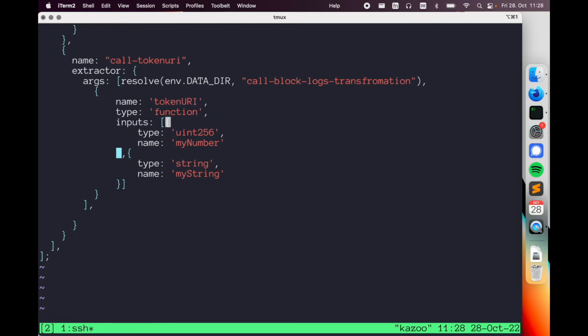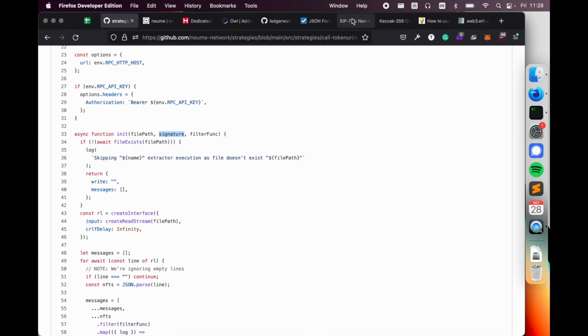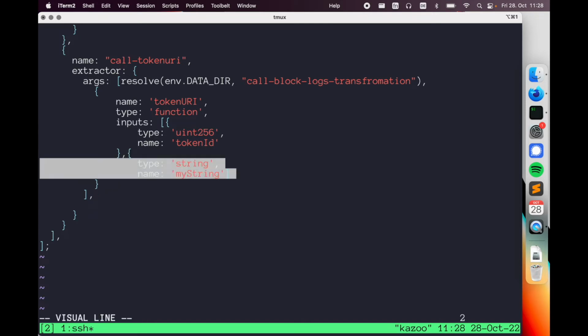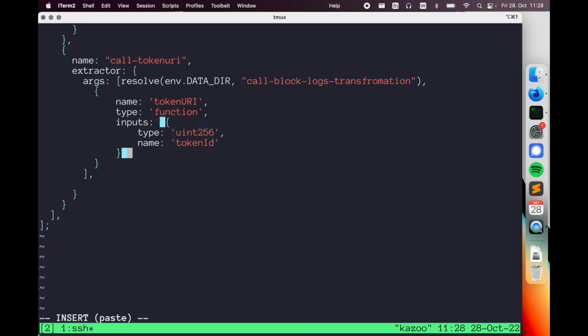It's a function, and the first input is a uint256, and the name of it is token ID. As far as I understand, we don't need to define the return value here, so we can just remove the second argument, close the list here, and that's essentially our signature, although it's not super well formatted, I guess.